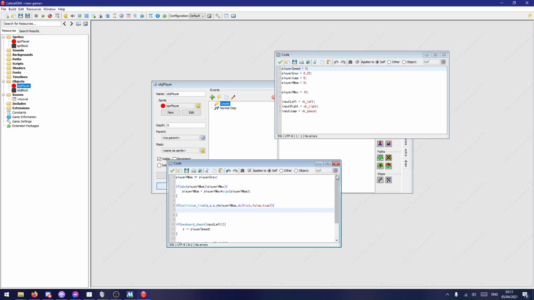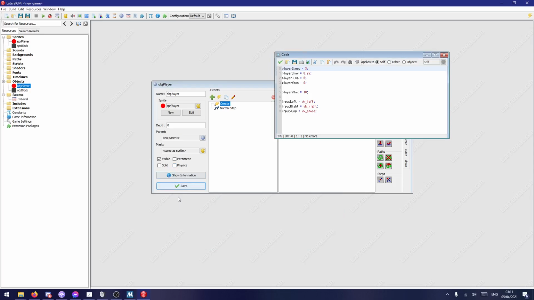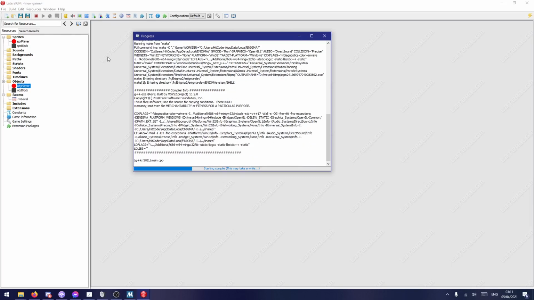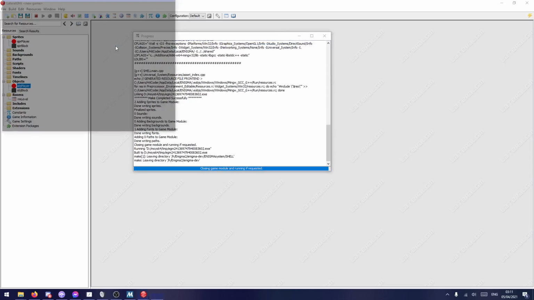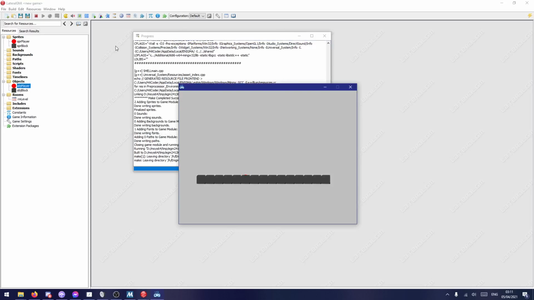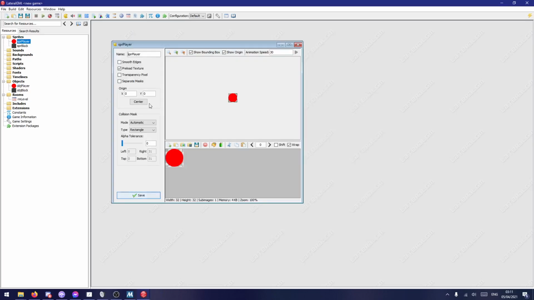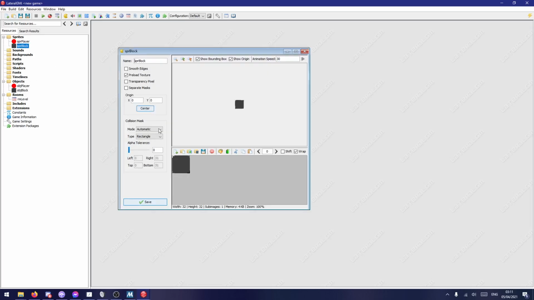Now, we're checking collision line. So if the player is going to collide with that object, you want to set player vertical momentum to 0. Now, this will cause some issue, and you'll see what it is when we run the game. And as you can see, there's another issue that I didn't think about, and that reminds me that I would like to center the origin for both of these.